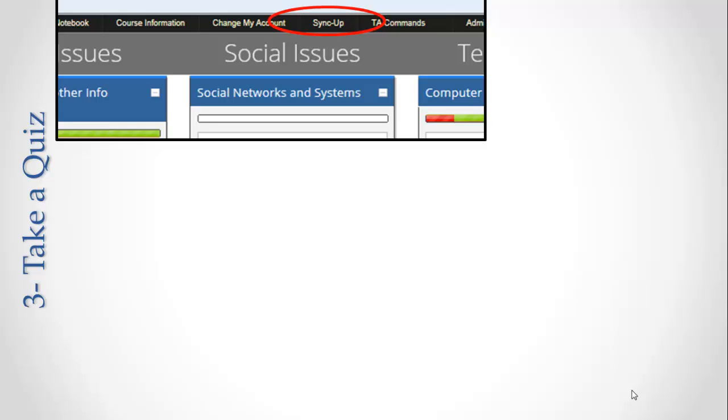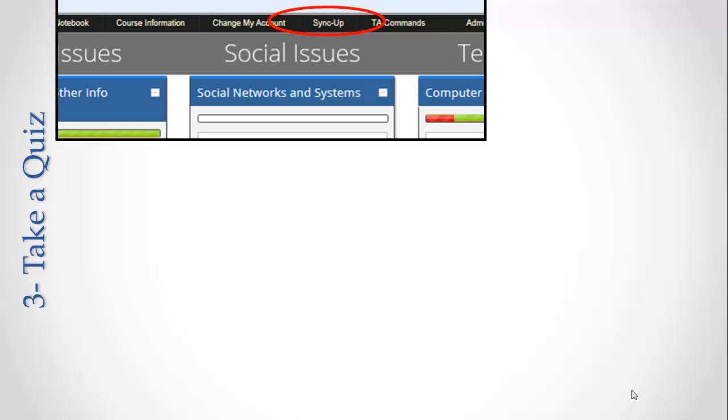What the Sync Up button does, and I've got it circled here on the screen, is make sure that you're up to date with the latest things that have happened inside the system. Generally speaking, you don't have to click it. Generally speaking, when something new happens and you click something else, it automatically syncs you up. But in some cases, you have to click the Sync Up button. So the way that I would look at that Sync Up button is, can't hurt you. When in doubt, click Sync Up and see if that gets you to the place you need to be in the application.